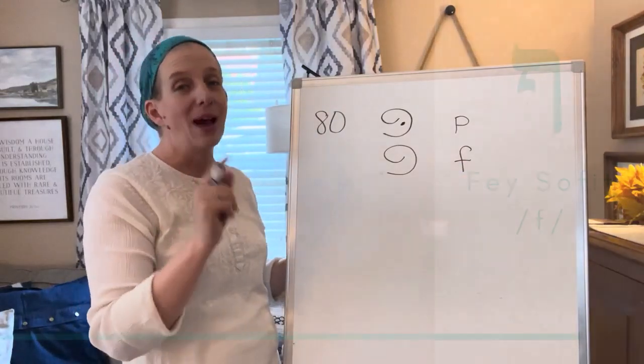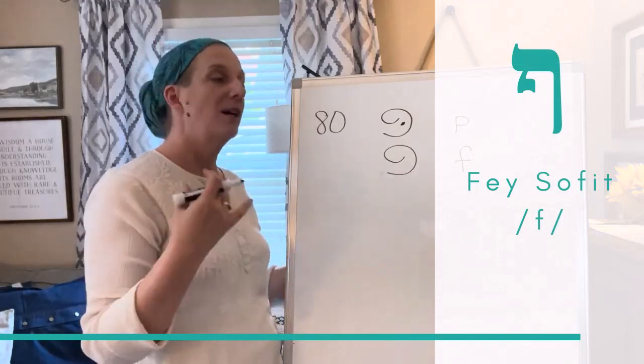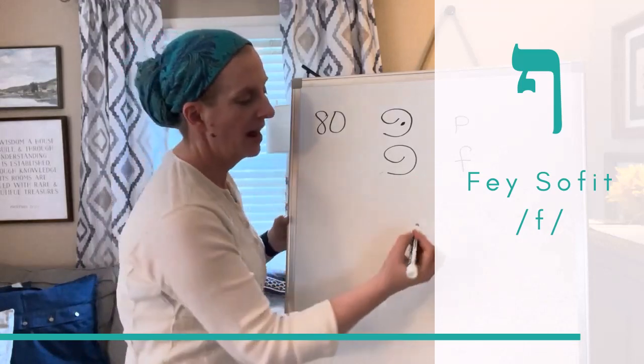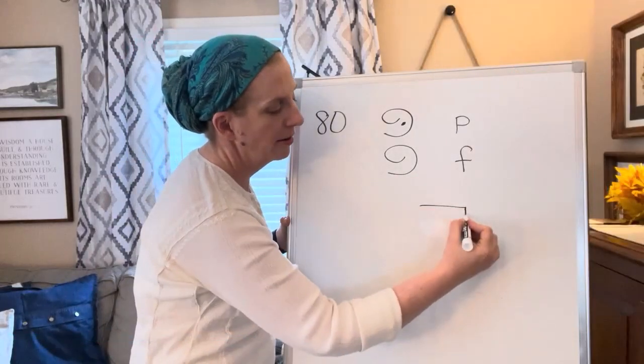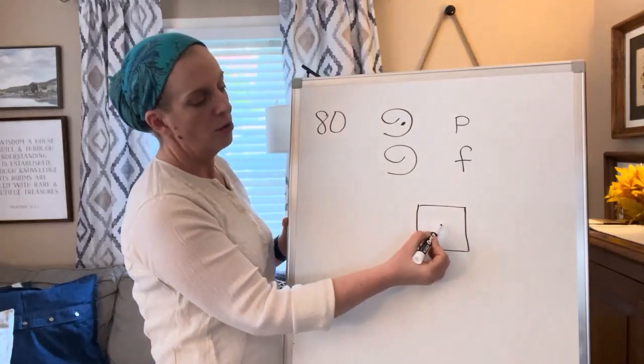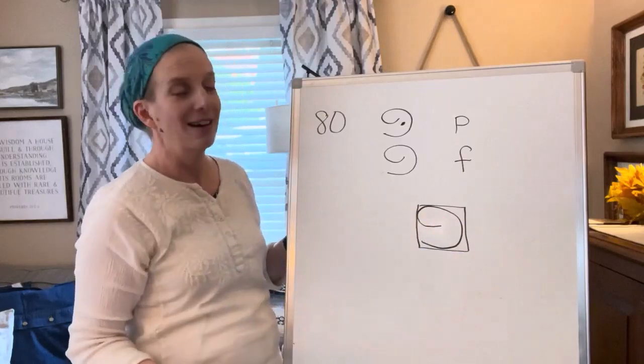This one also has a sophete and an ending form, because when it comes at the end of a word, in ancient times there weren't all the spaces that we have today. So let me show you in the block lettering. Here's a block, and I'm going to show you when to go around. This is the normal one. Kind of looks like Pac-Man.